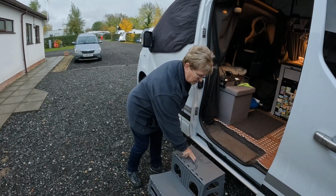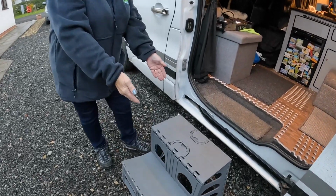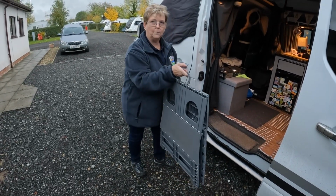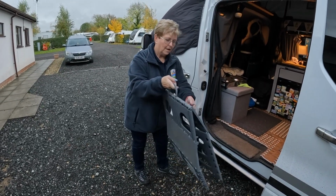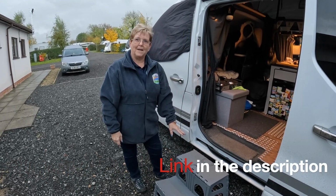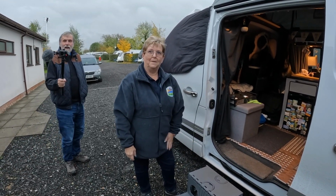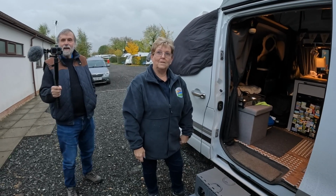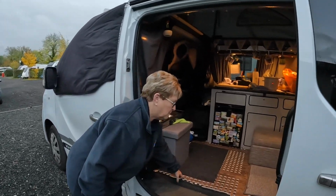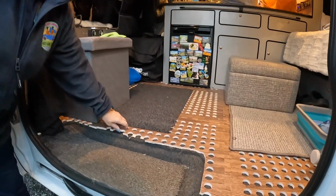This step, I've sold loads, and I'm not paid to sell them. But because it's got open and close, so you've got flat pack, I like that. There has been more people come to me on campsites and ask me where we've got that from than anything else. Yes. Now our one is our seat covers. We get asked that all the time. Where'd you get the seat covers from? In the van, I put these down because when you're up in Scotland, you need that little bit more warmth.